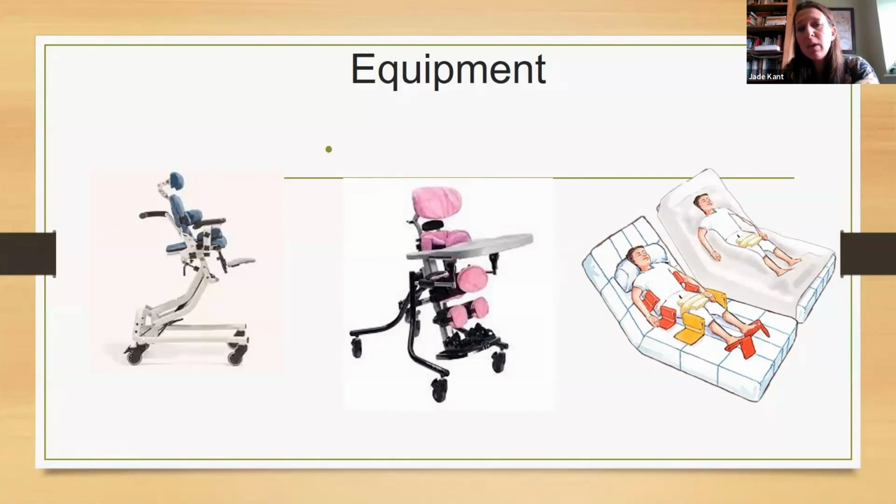The next piece of equipment here is a standing frame. Very similar concept: it will keep your ankles and feet at 90 degrees, your knees in extension, a pelvic support which takes all the weight, and then a chest support and a head support, and again with the tray. And that we instigate from 1 year. And then the other thing that we now do, in the next picture, is a sleep system.